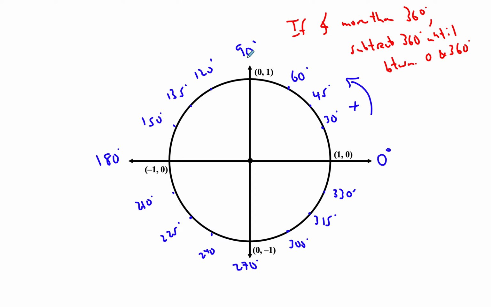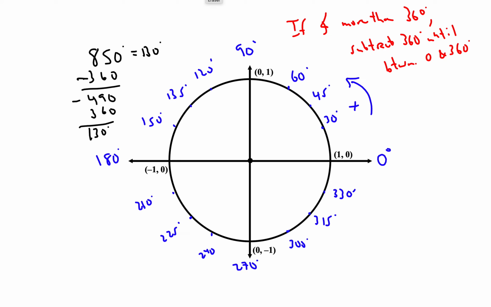So, another for instance. What if you had an angle that was equal to, I don't know, how about 850 degrees? Well, if you take 850 degrees and you subtract 360 once, you get 490, which doesn't help. So what do you do? You subtract 360 again, and you get 130. Is 130 between 0 and 360? Yes, that means that 850 degrees is the same as 130. So all you're really doing is trying to find an equivalent to put it on the unit circle, okay?